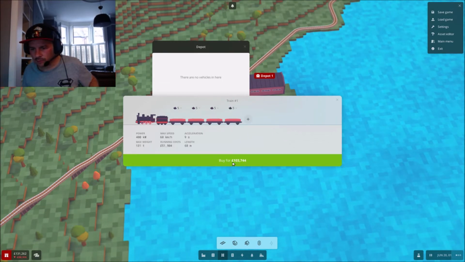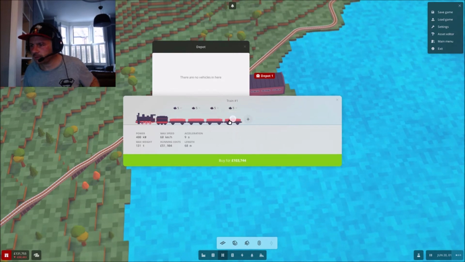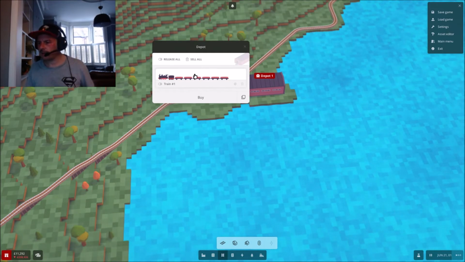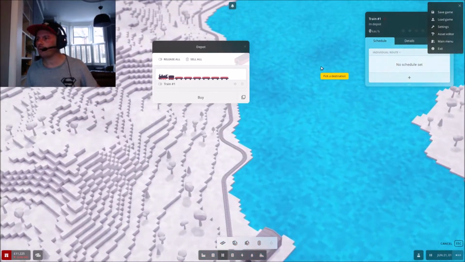What are you doing there? 103,000. Well, let's go again for this. Game saves. Okay, let's see if we can do 2 more. 120,000. That's pretty good. I think we'll do that. Okay, so let's go into here and we'll get him a route. So we want a full load of coal, please, at the coal depot.